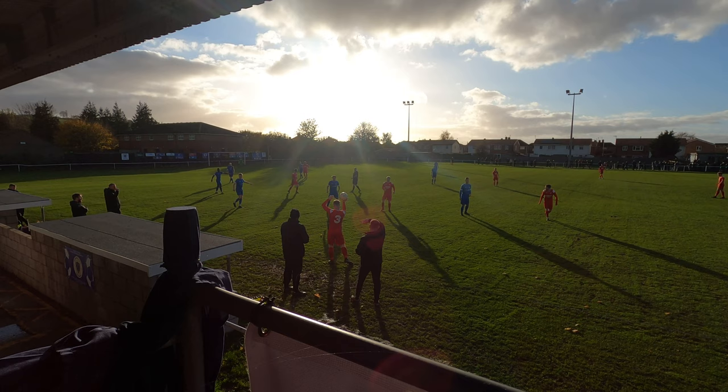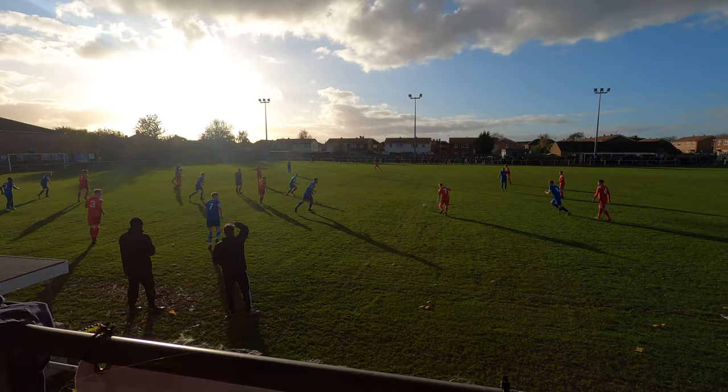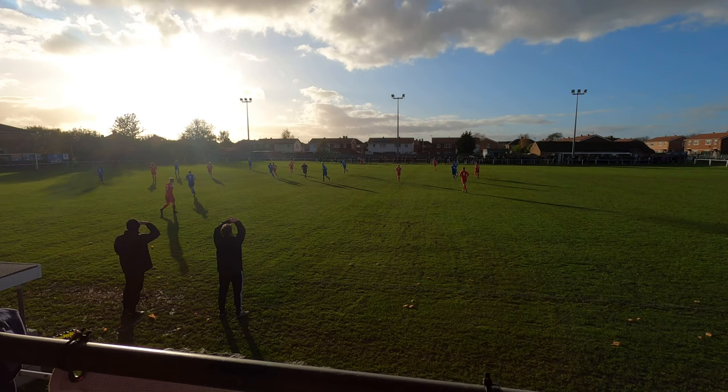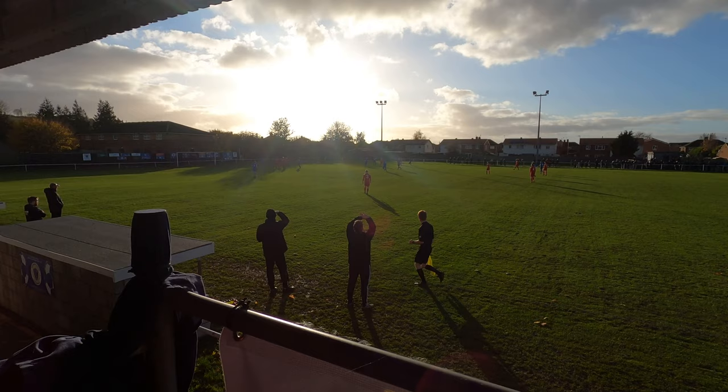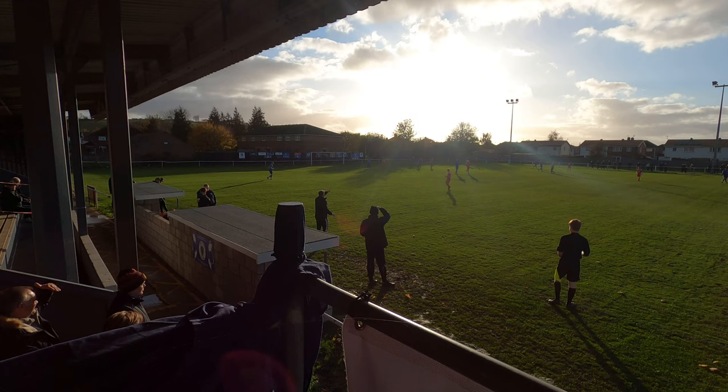Number 3 is going to take it. Number 3 and the number 2 players seem to be the throw-in takers. Back to the number 3 now, just trying to pass the ball around, just trying to keep the possession before they try and make a move. Still with Bridgnorth now, number 11, tried to get back to the number 3, I think it's the number 3, but Phil McCann is able to go and collect that.